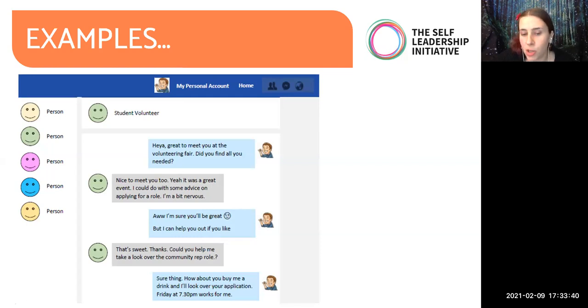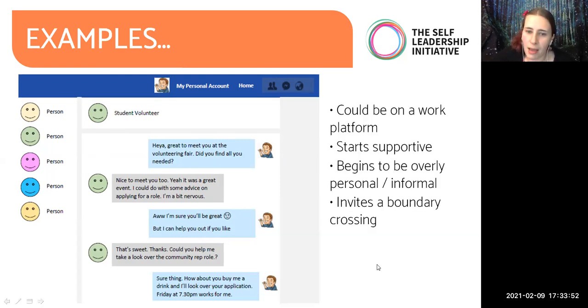If it had stopped before then and just said, yes, come to the SU office at 3 o'clock or whatever it is in working time, you could understand this and it wouldn't be so much of an issue. This might be better on a work platform. If this is a personal messenger or a private message, again, you'd need to check with whatever contract, whatever agreement. Sometimes there are rules about where you can speak to students.